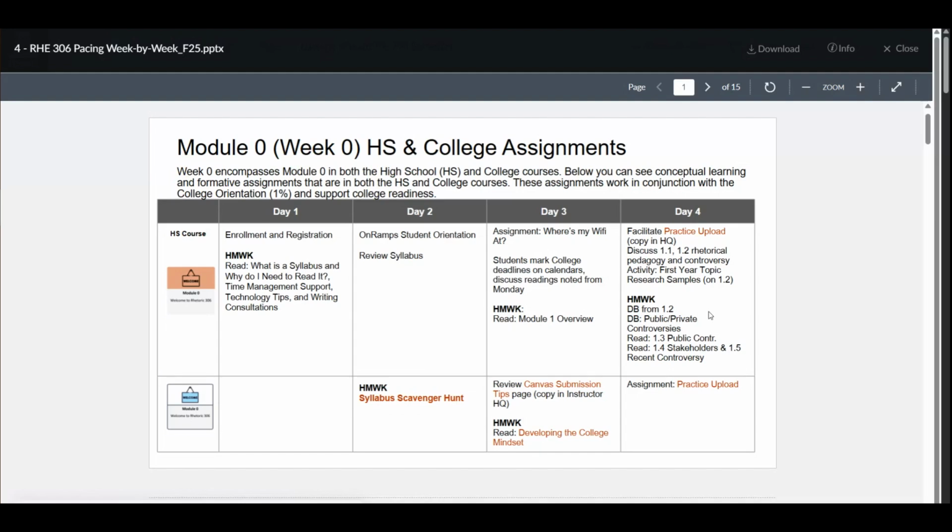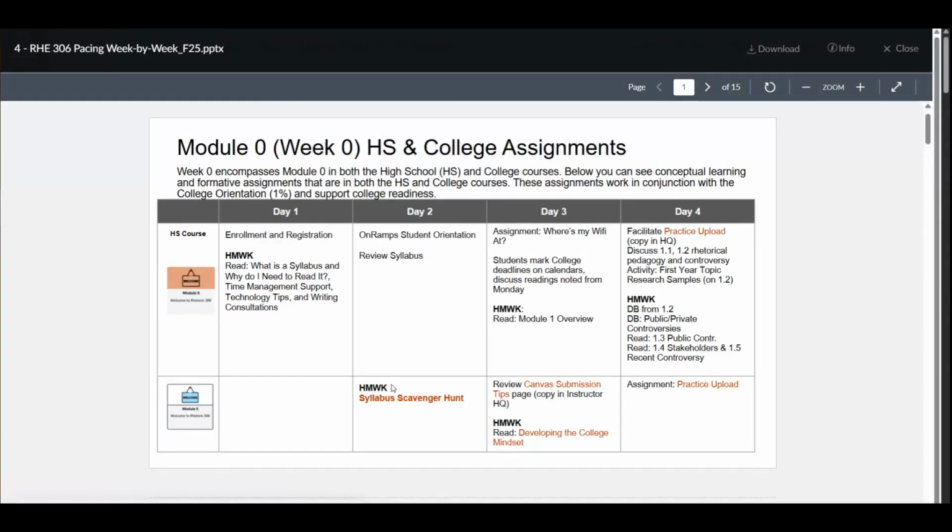You may think of the high school curriculum as similar to a textbook. It is the curriculum that the students use to learn the content and that you use as a guide for your teaching in the classroom. The college course content is designed to align with what the students are completing in their high school course.